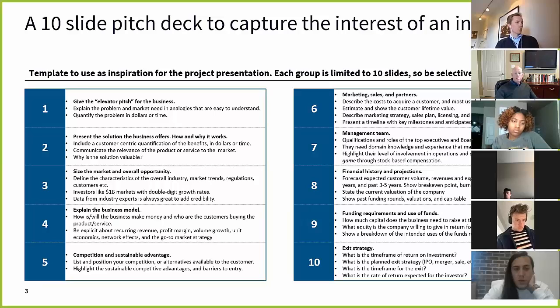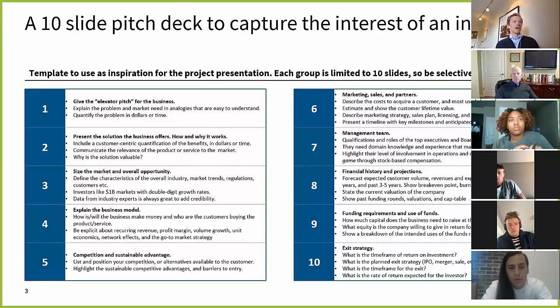So I'm not going to go through all of these points that you can read through yourself. It has a lot of the same questions that were in the initial framework, but it kind of builds the presentation up where it focuses on the business and market first, why the business offers something valuable, either a product or a service. And then it goes deeper into the business model, competition, what the marketing plan is and customer acquisition plan, and the management team and the financial projections, and towards the end, a bit more on the financial side and the exit strategy.